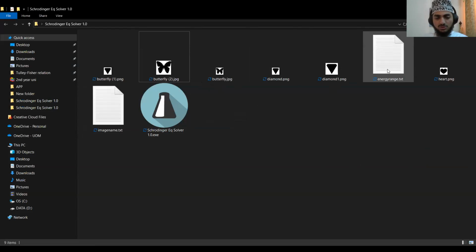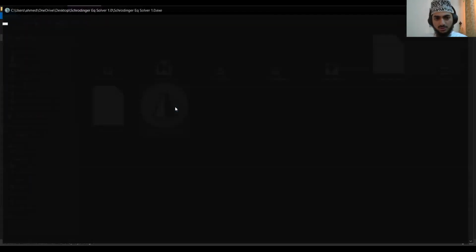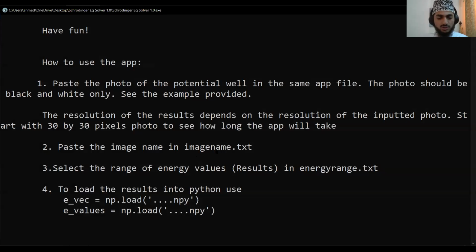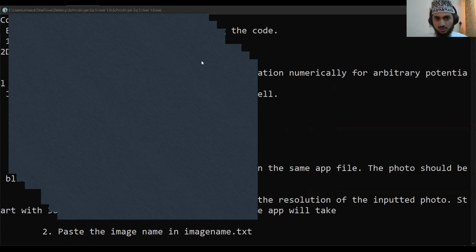At the beginning, it will solve the Schrodinger equation for this potential. So we can try and run the app. This will take some time depending on your PC, and also depending on the resolution of the output. The resolution of the output depends on the photo that we use initially.